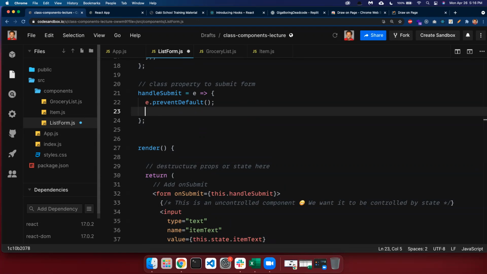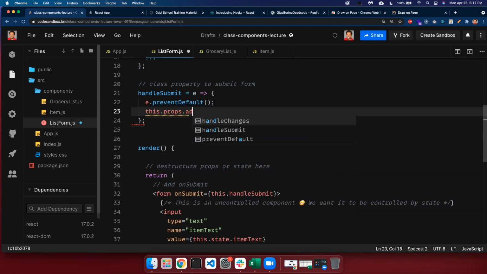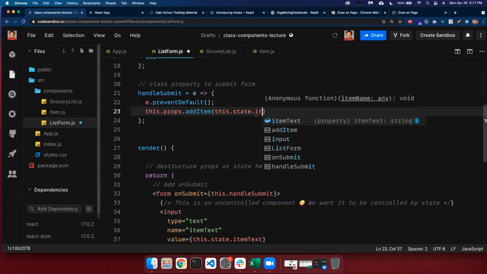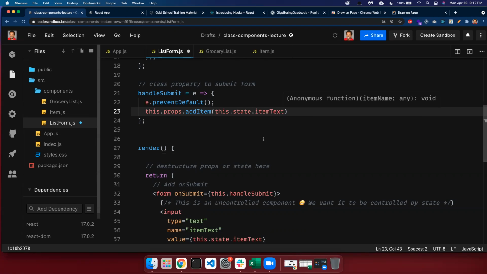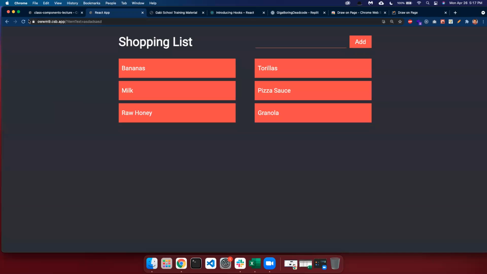We need to call that function first, and say this dot props dot add item, not handle change, add item. Then we need to pass the state, which is that state dot item text. Okay, so save. Now go back to the form, and if we refresh it, we should have it working. So let's add something like Angelo.